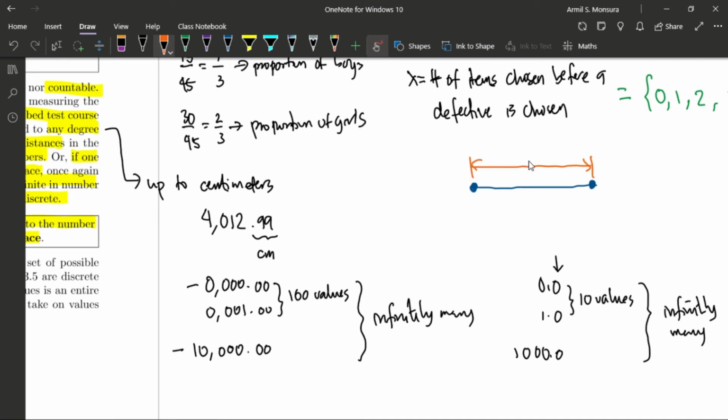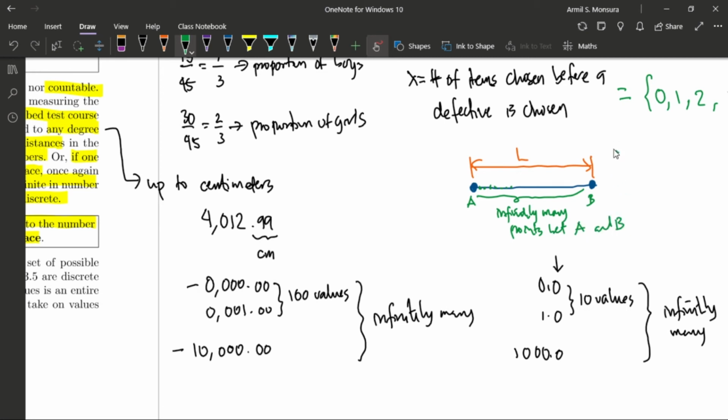Yung length nung line segment nyo, finite yan. Okay. But if you actually count how many points, okay, how many distinct points are there between, say, point A and point B? Okay. There are actually infinitely many points between A and B.